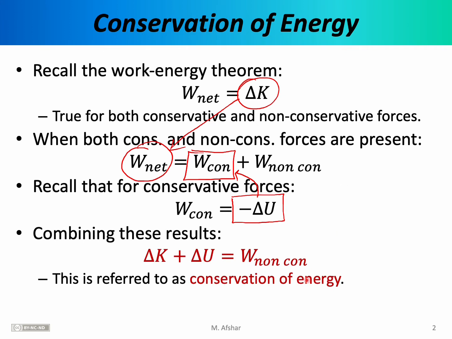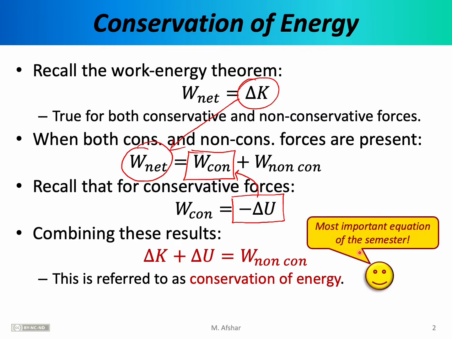When I do that, I get the following equation: delta K plus delta U is equal to work done by non-conservative forces. And this equation is probably the most important equation of this semester. It is often described as the conservation of energy equation, although to understand what it has to do with conservation, we have to start using this equation a few times.